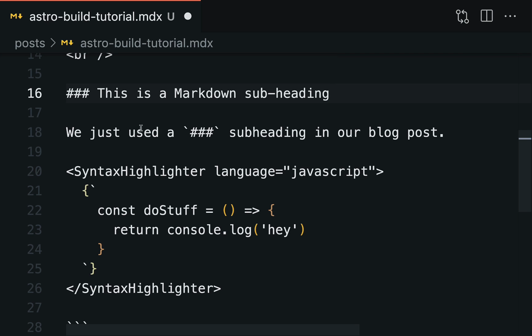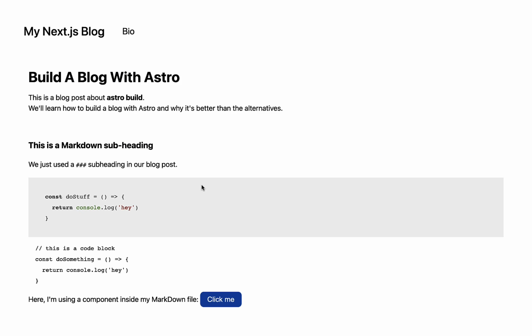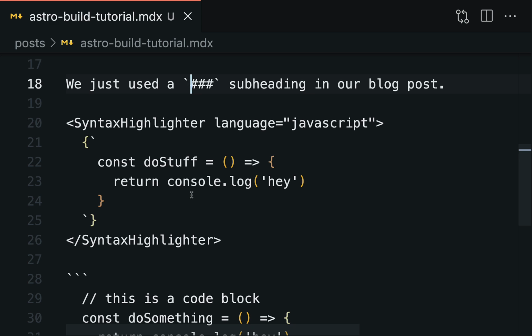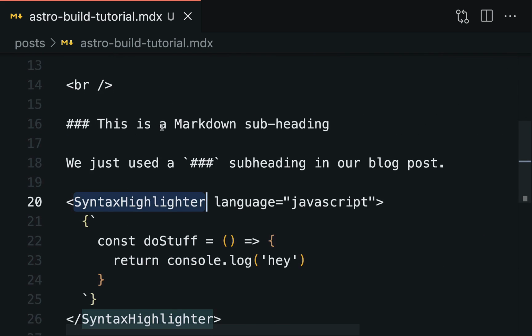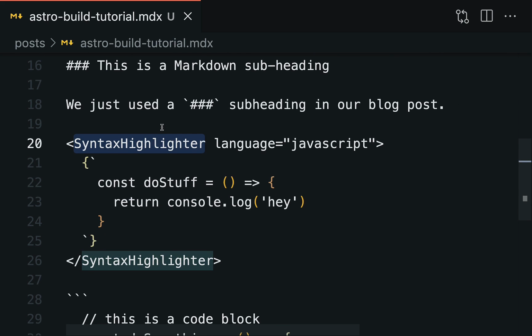And then we have the different text. So we just use a subheading in our blog post, and you can see this is going to change HHH to code. So let's actually see this in action. So we just use the hash subheading in our blog post, and then we also have these components. So I've also demonstrated how you can use components in your MDX file. I'll show you how to supply these components to the MDX file. So it's one thing to use the components, because right now it's not being imported anywhere. So when we're doing the MDX setup, I'll show you how we can also supply this component to our MDX file so that it will be recognized.